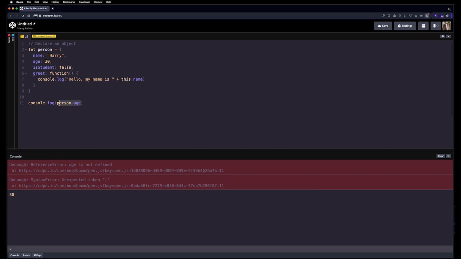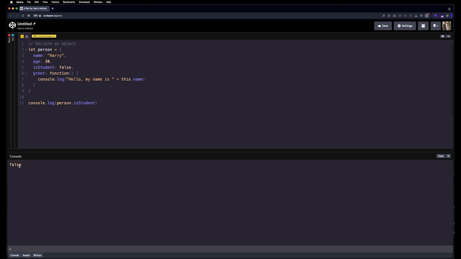So essentially using key value pairs, we declare the object here, and then we use the key, which is one of these purple ones here on the left-hand side, to call upon whatever value we've set here. And that is the core of how object data access works. So if I say isStudent, so we want to access the value there, it should come back with false.